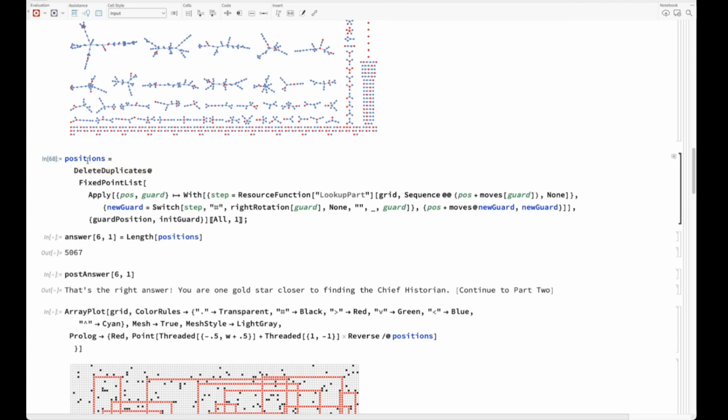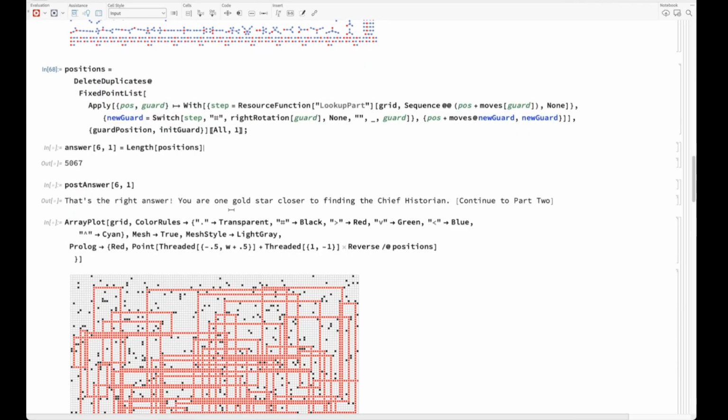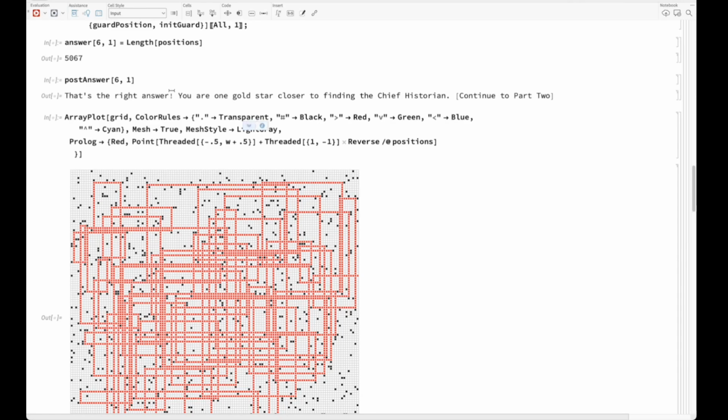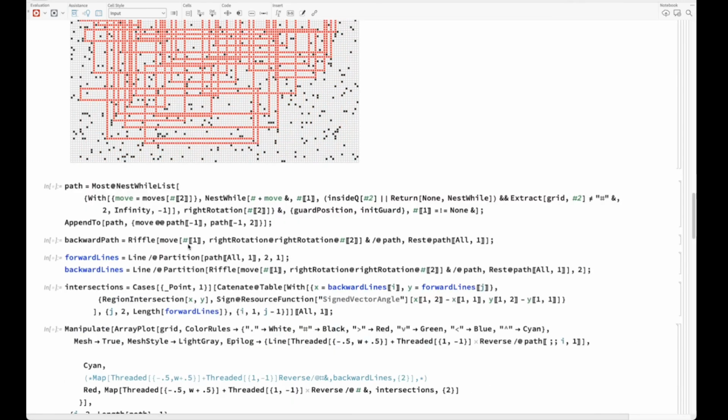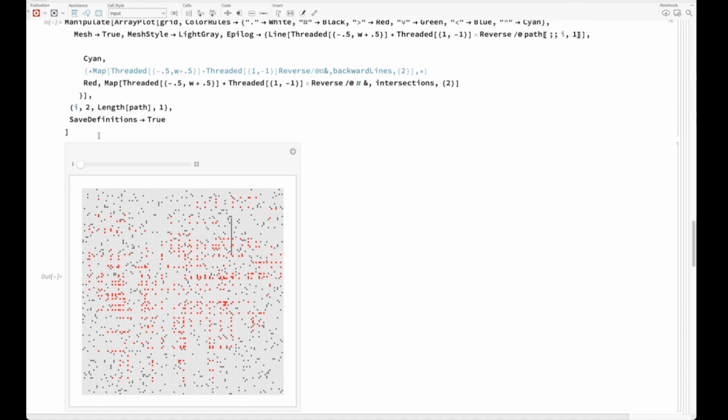And I guess the first problem was to simply trace the trajectory of the guard through the labyrinth and count how many unique positions the guard would explore until he just leaves the labyrinth, escapes it, right? And I think that's the path, but we had a much nicer visualization for it.